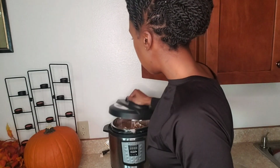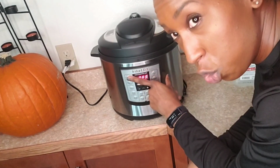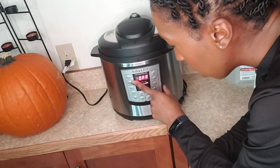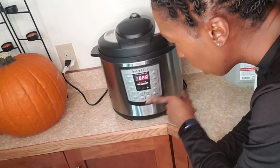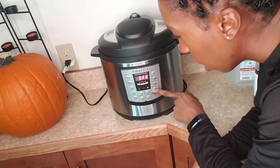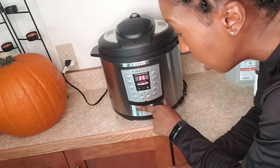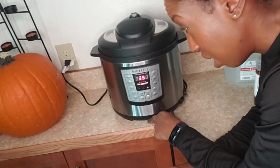I'm going to go ahead and seal. Okay, let me stop. Let's check this out. All right, so we got off. We have soup, broth, meat stew, cake, egg, saute, rice, multigrain, poultry, steam, slow cook. I think I want to turn this on to meat stew. It says it's going to cook for 35 minutes and it'll be done.